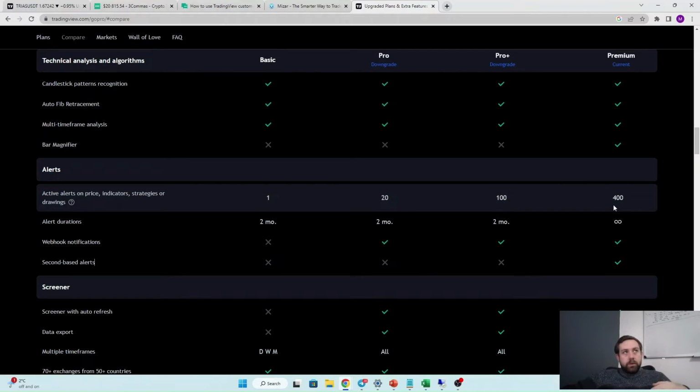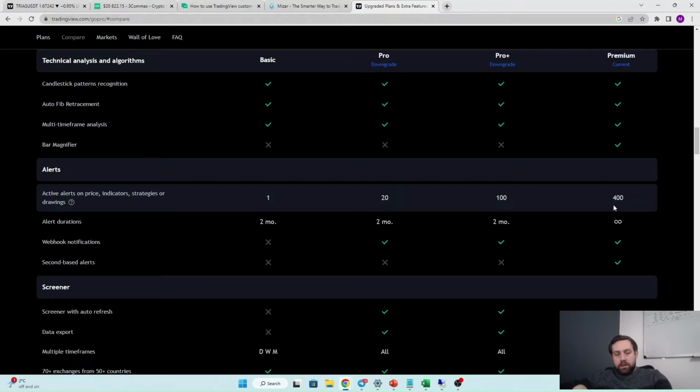Now, you really need to consider, before you make a decision around this, how many bots you want to create, and whether you only need to create a deal start alert or a deal end alert as well, or maybe even a safety order alert, because that's an individual alert for each pair. So if we were to trade Trias USDT, we may do a deal open alert, we may do a safety order alert if we've chosen to do that against an indicator in the backtester, and we may choose an end deal alert.